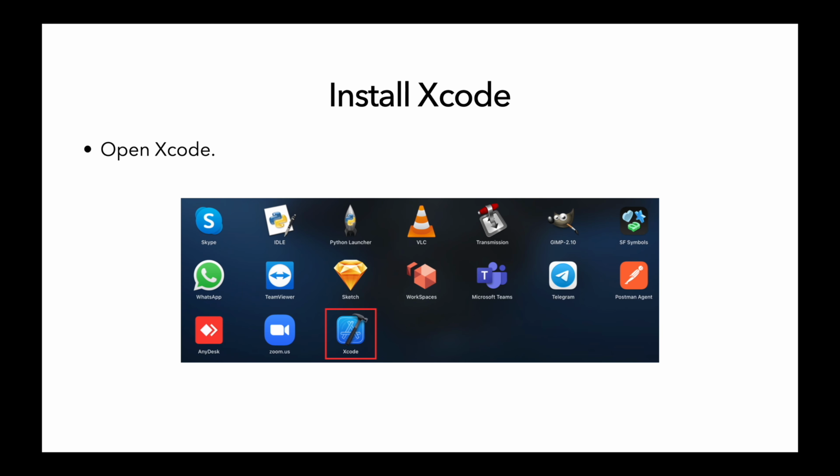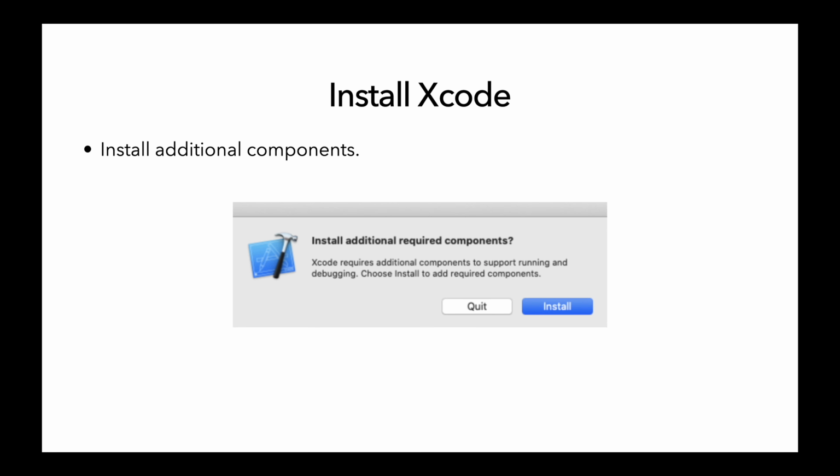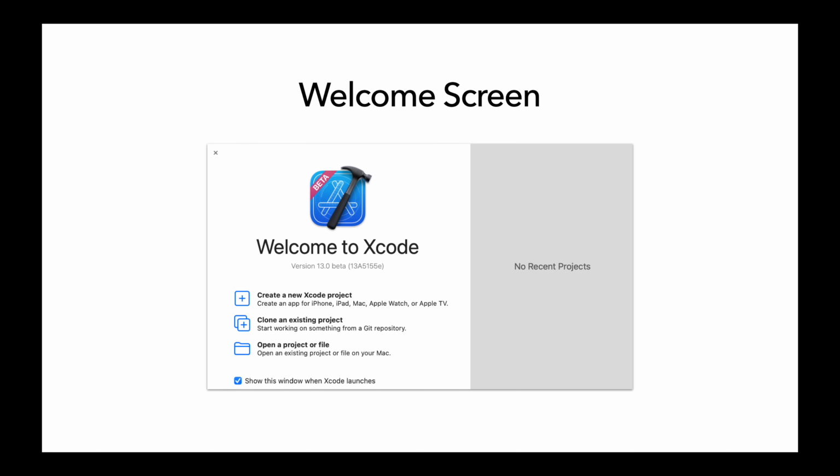Once installation is completed, open Xcode from Launchpad on your Mac. Xcode may prompt you to install additional components. In that case, click Install. This will take only a few minutes. Finally, you will see the Welcome to Xcode screen. Congratulations, you have successfully installed Xcode on your Mac. Let's get started.